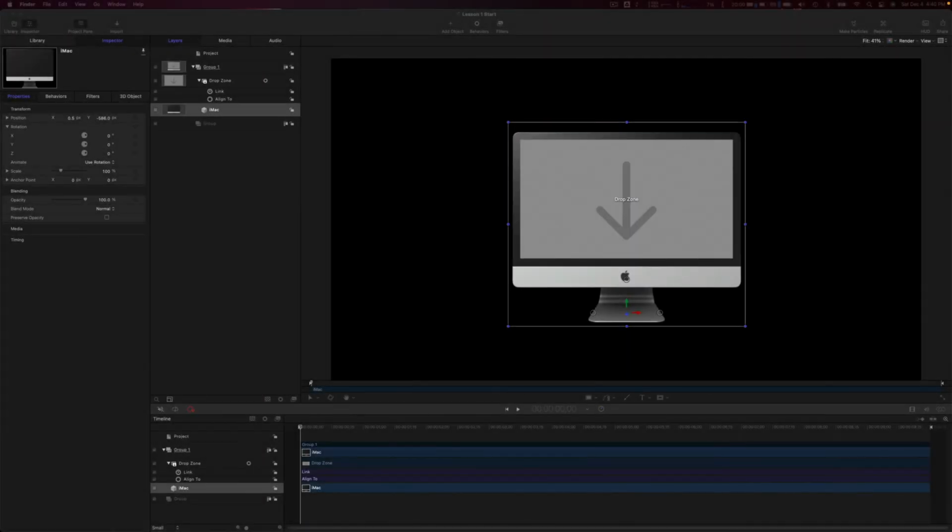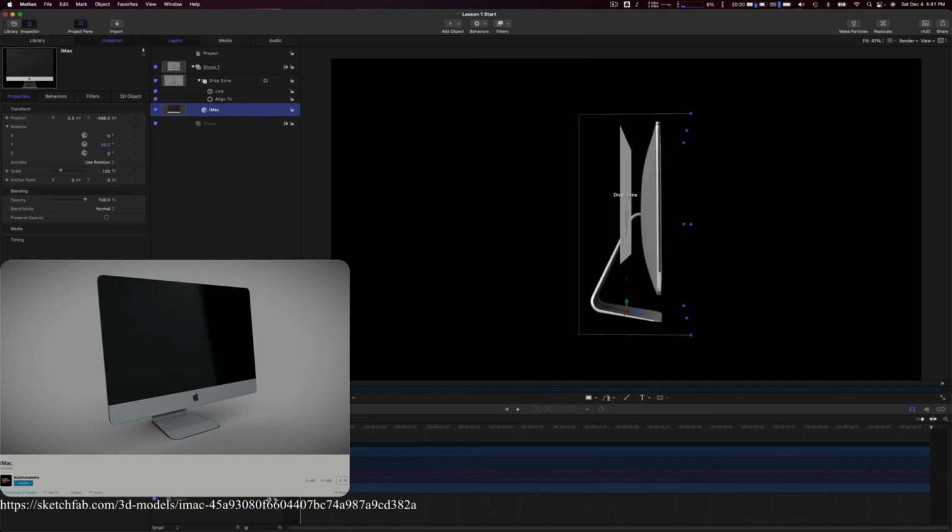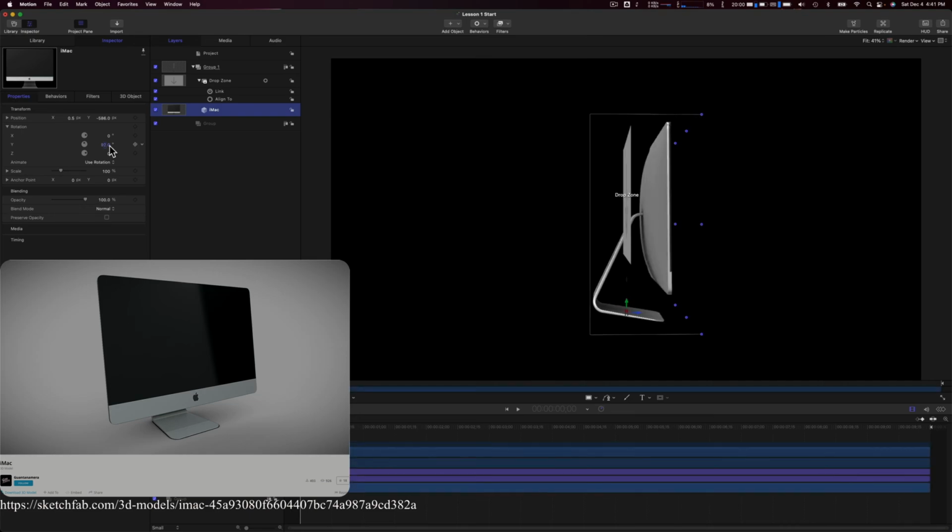Okay, I just quickly wanted to show you what the problem with the iMac from Sketchfab is. I've linked and I've aligned it. Now if I go to see the problem, that drop zone will not align to that face.